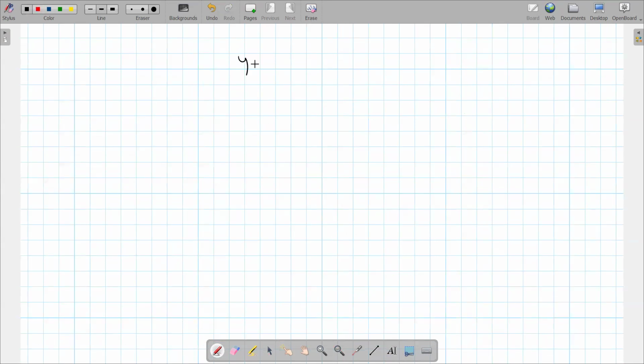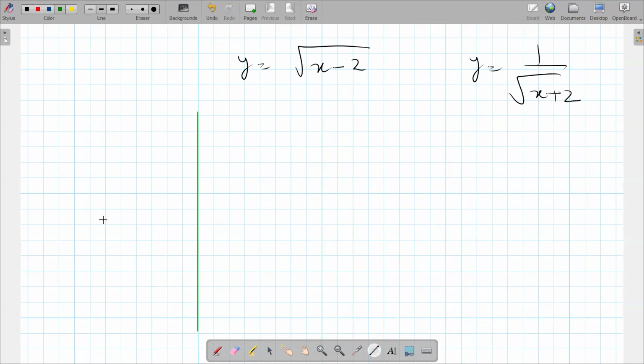Okay, quickly we're gonna graph y equals x minus 2 and y equals 1 over x plus 2. We're not gonna be super precise. This minus 2, does it shift it to the right or left? The right. Usually it would look like this, not a straight line, but now it's the same thing except it's pushed 2 units to the right. So when x is 2, y is 0. When x is 6, y is 2. So I'm just making a rough sketch of this.